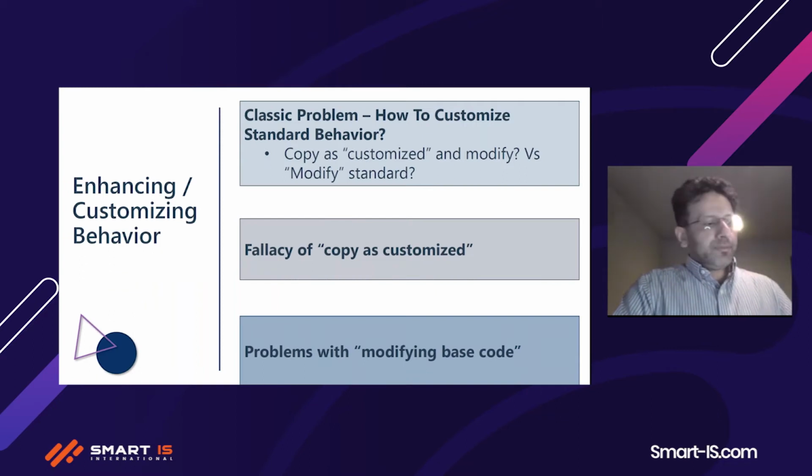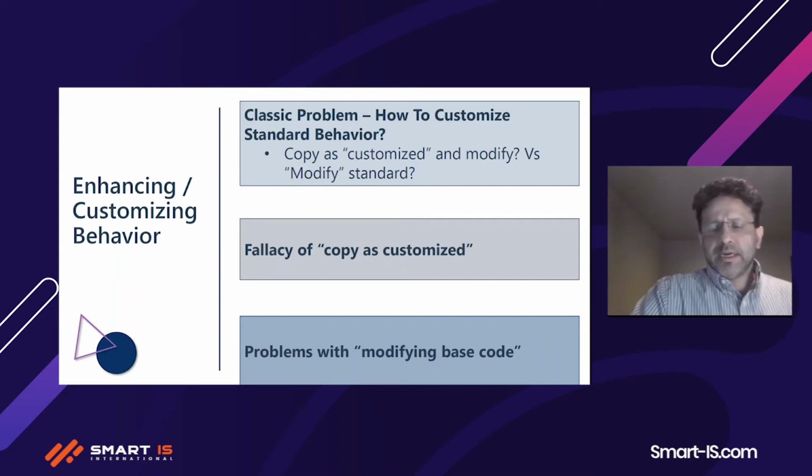So now just one classic problem that I wanted to discuss. This would be, if you're familiar with BlueYonder, you know that already, but then if you're using SAP, JD Edwards, any packaged application which allows some form of customization. So this is like a textbook problem, that if you are going to modify standard behavior, how should you go about approaching it? So oftentimes the default answer is that I would take the standard business service component, whatever it is, business function, copy it as a custom, and I modify the custom, and yeah, I am now good, right?